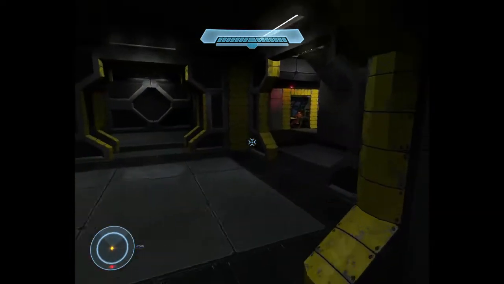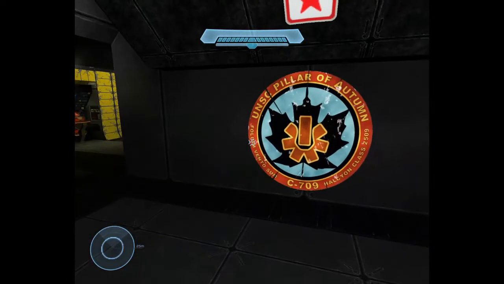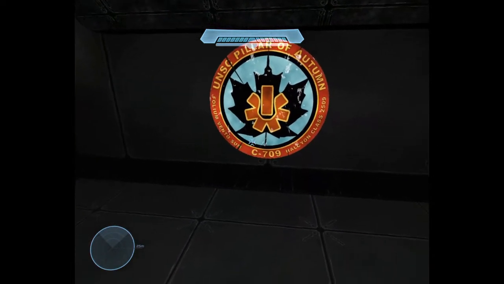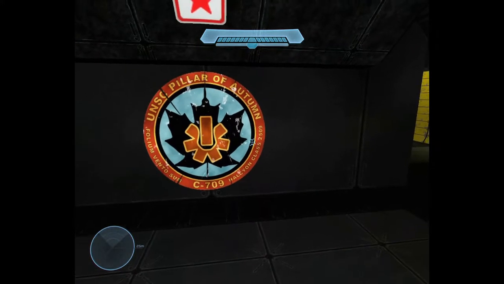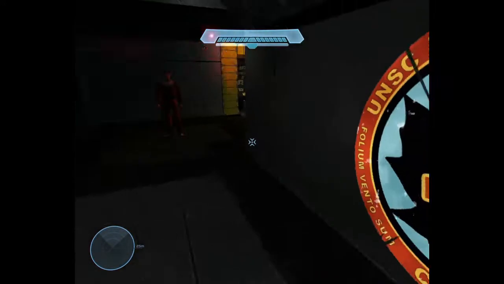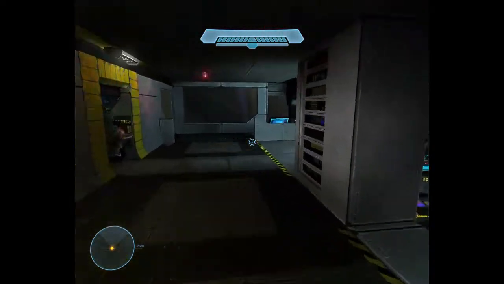UNSC Pillar of Autumn, Halcyon class cruiser, class 2509. The Bungie logo with a Canadian maple leaf behind it or something like that. Weird. Anyway.